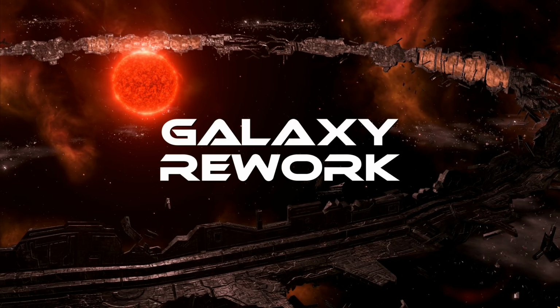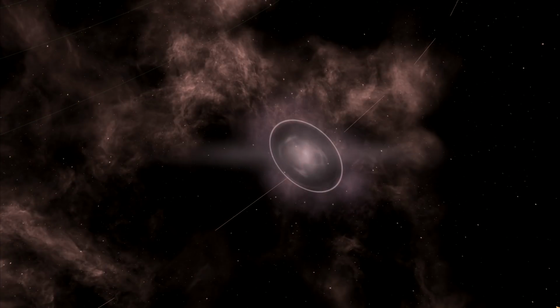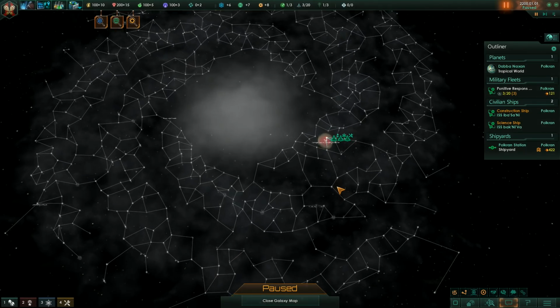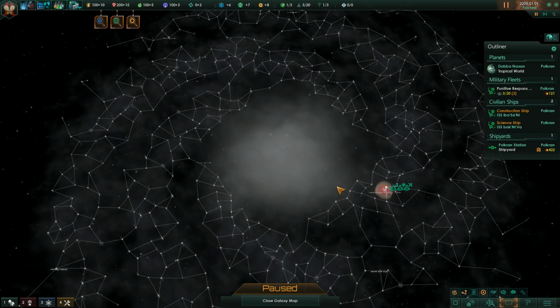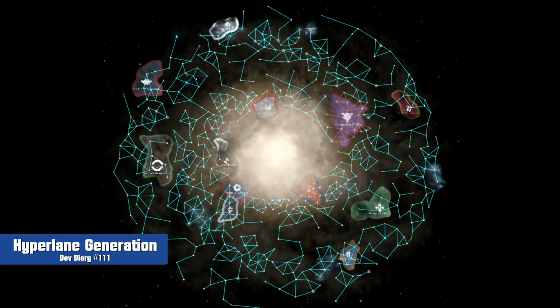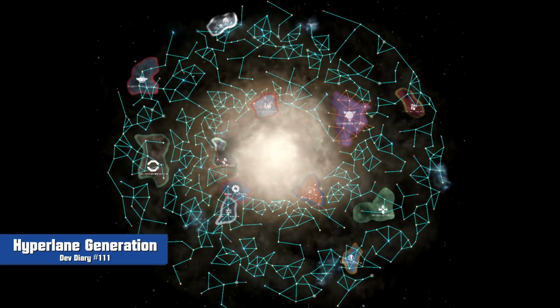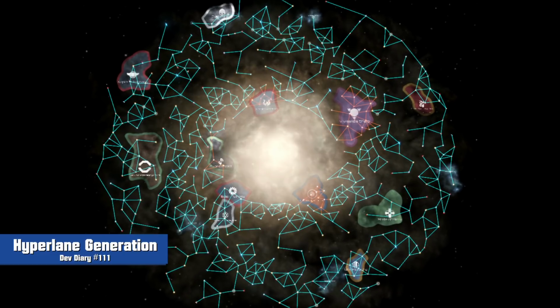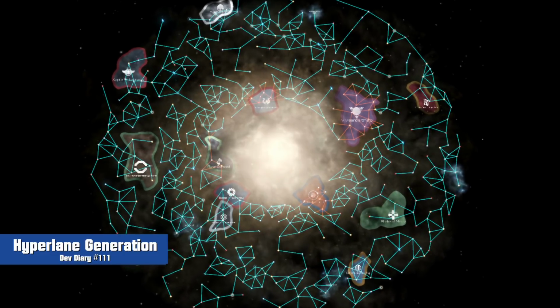Galaxy Rework. The 2.0 Cherry update saw a major change for Stellaris, with the removal of wormhole and warp FTL travel and a switch to hyperlane exclusive galaxies. Whilst this remains a controversial decision, 2.1 Niven will look to refine the current generation of hyperlane galaxies. Hyperlanes will generate in clusters to further encourage tactical gameplay through the increased number of choke points connecting these clusters. These choke points will be recognised as such by the game.